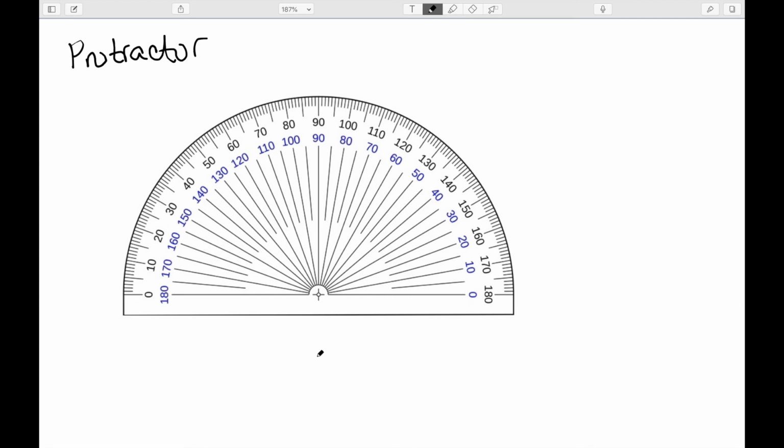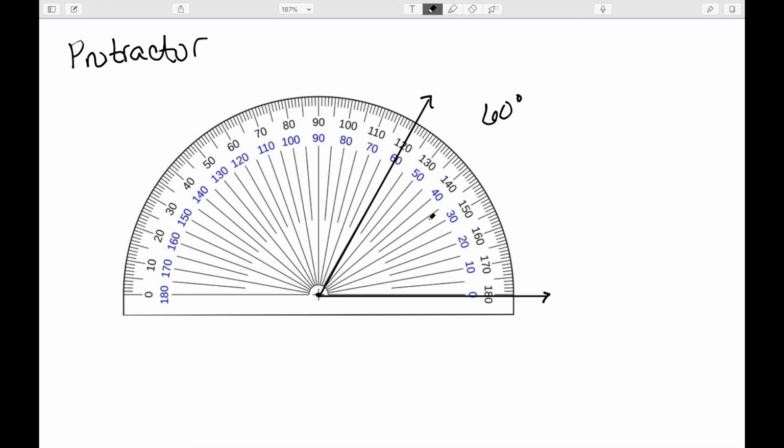One way to measure angles is using a protractor, something that looks like this. They usually have this small hole at the bottom center, and that's where the vertex goes. One side needs to lie along the 0 line, and then the other side tells us what our angle measure is. So for instance here, this would be a 60-degree angle, since it reads at 60 degrees.